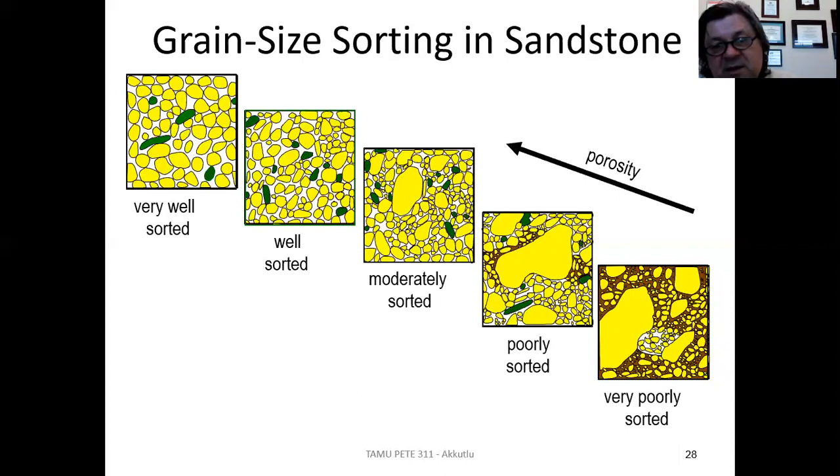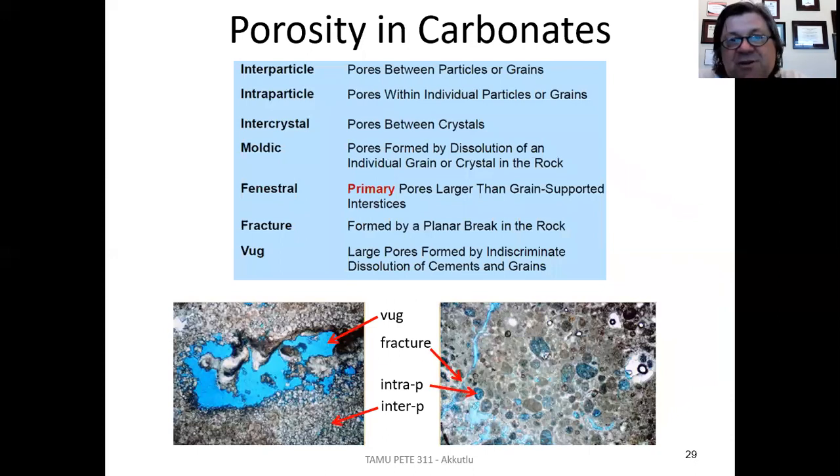Here you can see how well the grains are sorted. As the sorting quality goes up, the porosity goes up. Okay, so in a sense it's showing the particle size distribution, or grain size distribution. If you have a large distribution like this one, then you have poor porosity. But if the particle size distribution is very narrow, this means that particles are all similar sizes, then you have improved porosity.